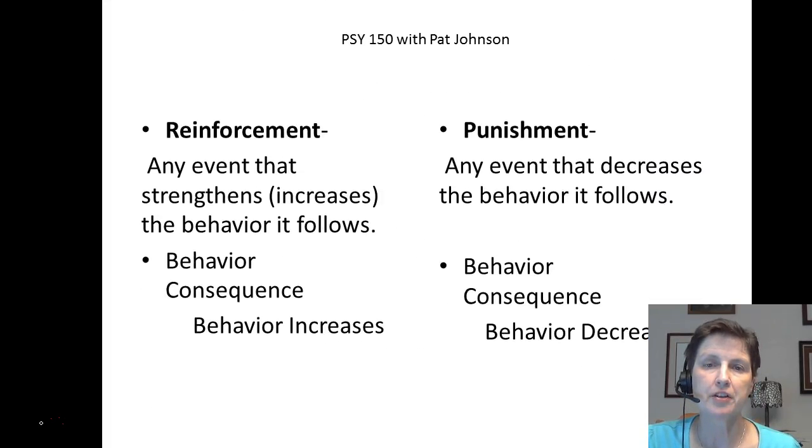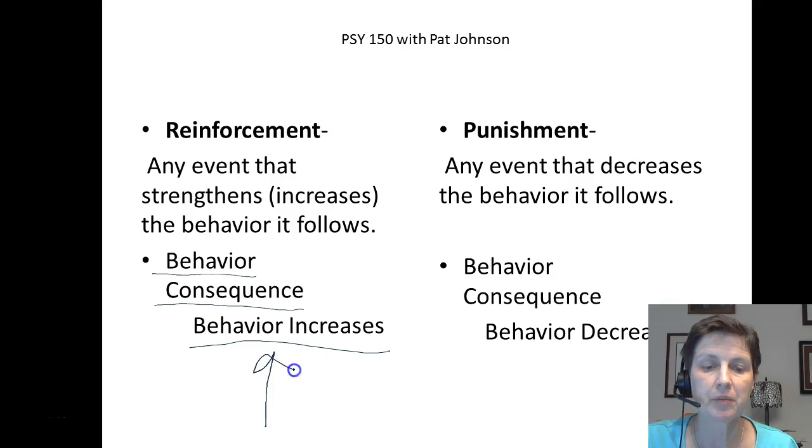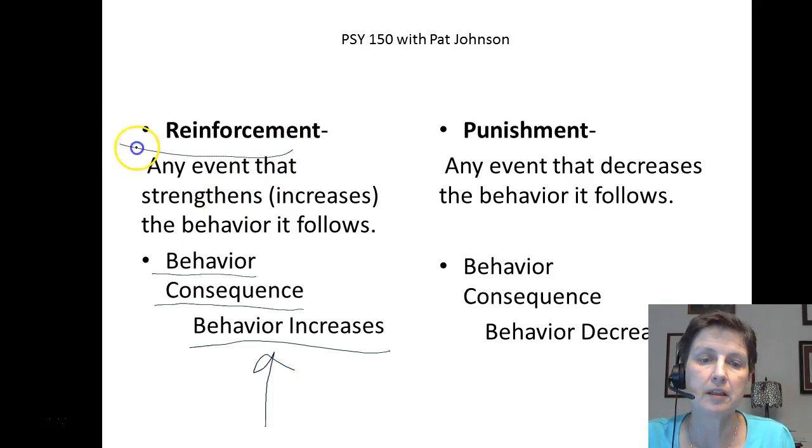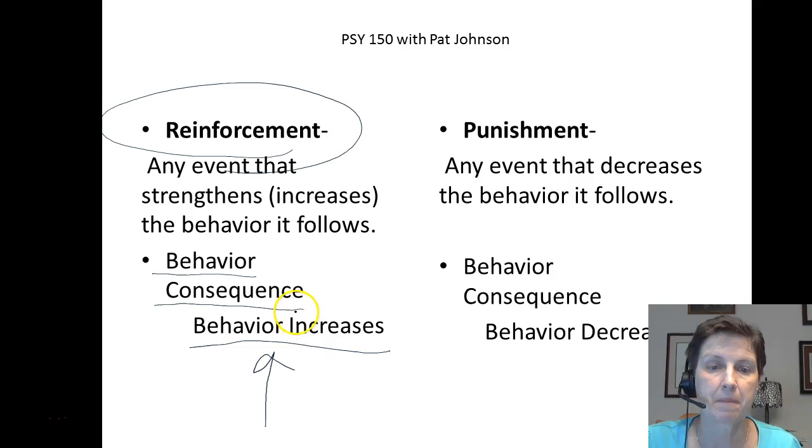Just as a quick reminder from a previous lecture on operant conditioning, reinforcement is any event that strengthens, in other words increases, the behavior it follows. So in reinforcement, we have a behavior. A consequence follows that behavior. And if the behavior increases, in other words, if the behavior goes up, it is reinforcement.